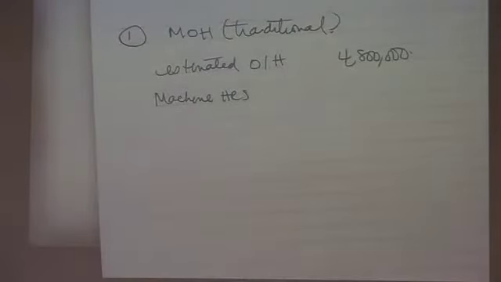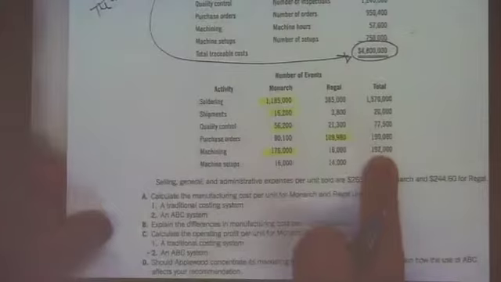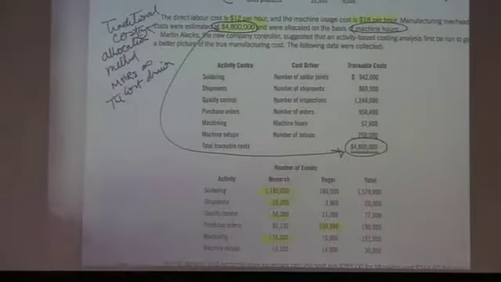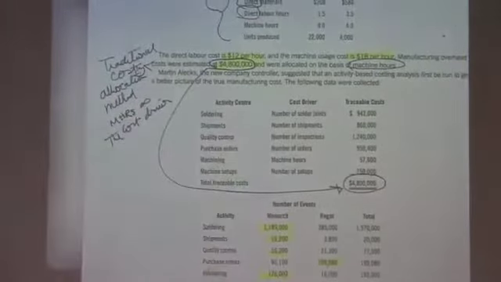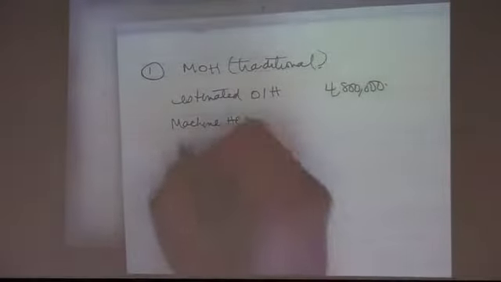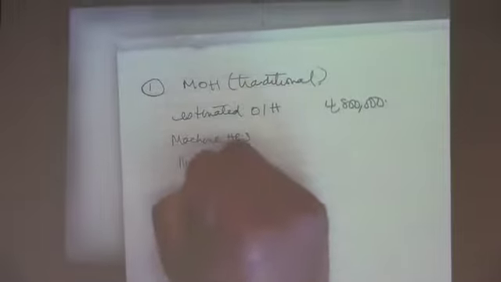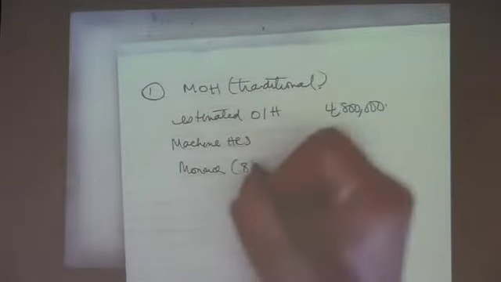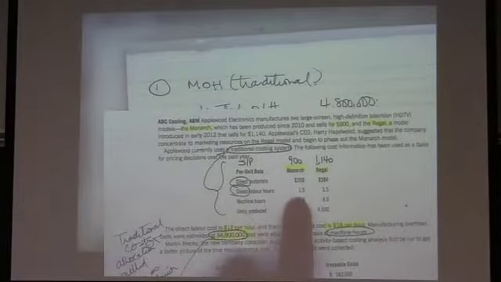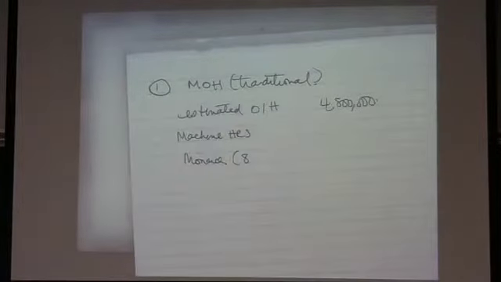Now, we have been given the machine hours, right? It's 192. But let's pretend we don't have this data, because the way it would work from a traditional perspective is you wouldn't have tracked the number of machine hours used. But we do know that for Monarch, it takes us 8 hours. So we're told that Monarch is 8 machine hours times 22,000 units.